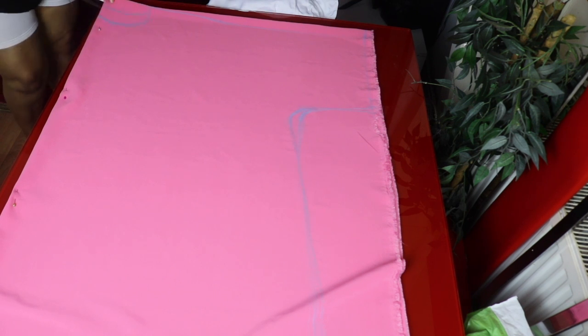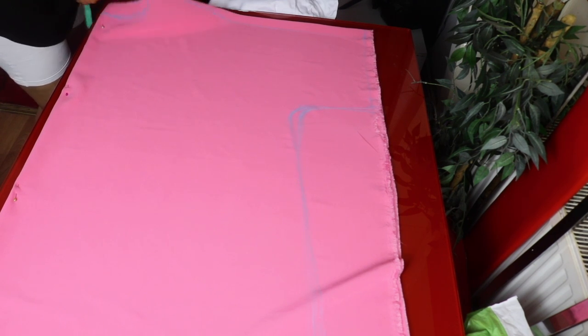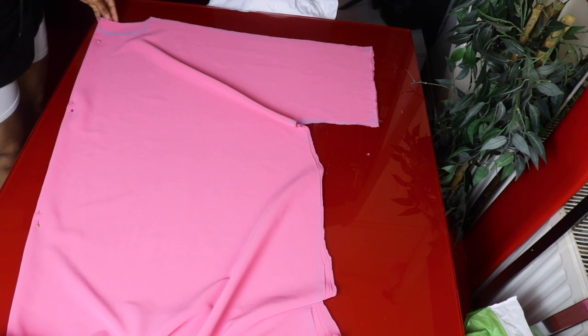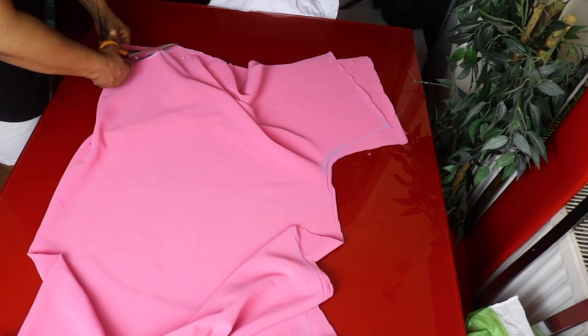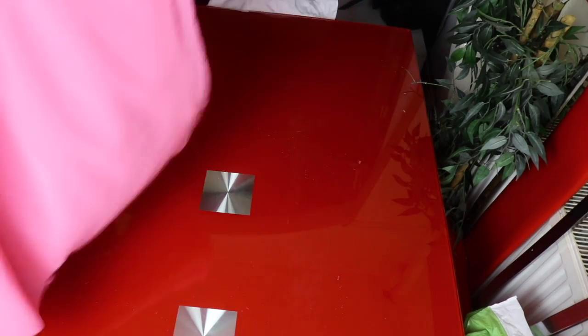I will cut the back neckline first before cutting out the front one. I will cut out the front neckline. So I'll open it up. We'll be cutting out one side. I will lay the front against the back side.